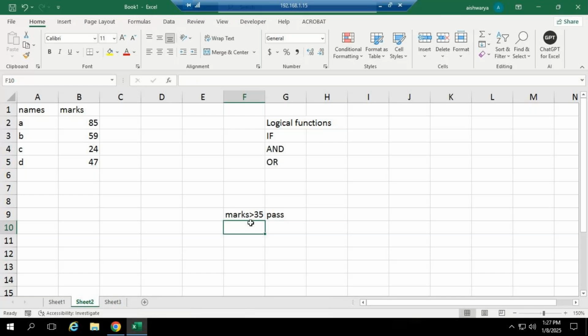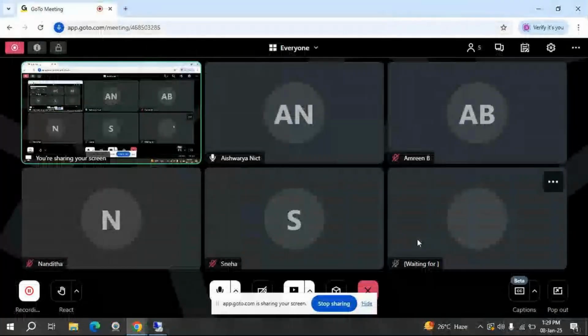If the marks is less than 35, then the result will be fail. Pass and fail are regarded as outputs, and these are all called the criteria. Understood?